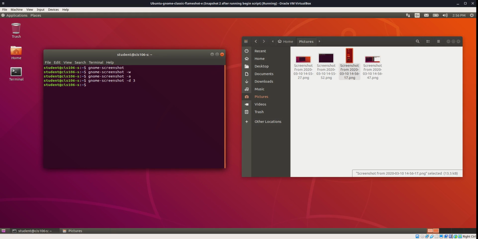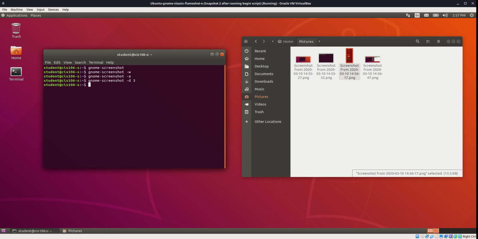If you want to add a graphic effect to a screenshot, you can use the -E option and then the type of effect that you want to add. Gnome-screenshot supports adding a drop shadow. You can also give the picture a vintage kind of look. You can select also border.